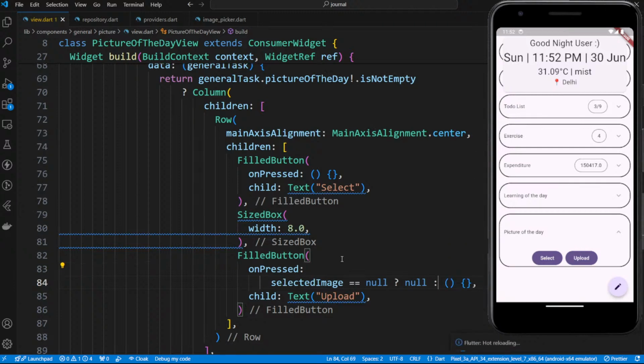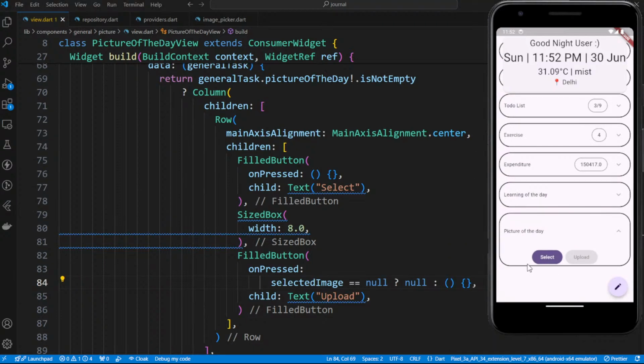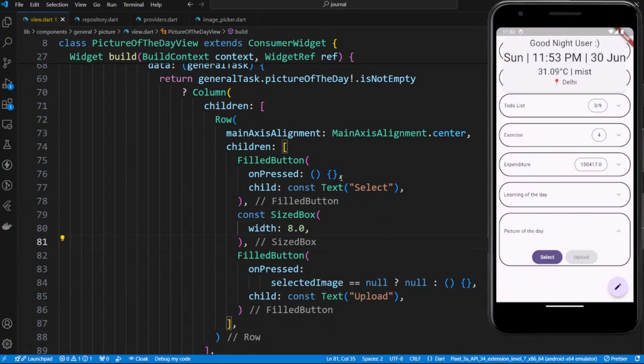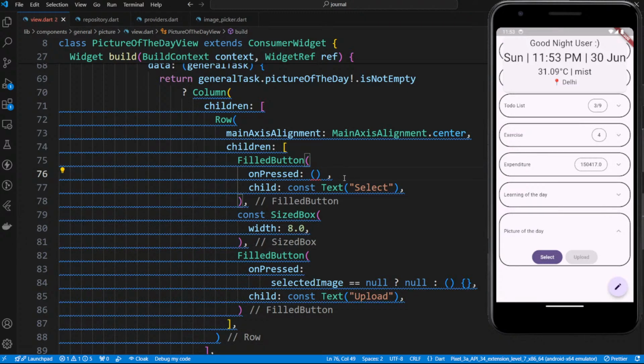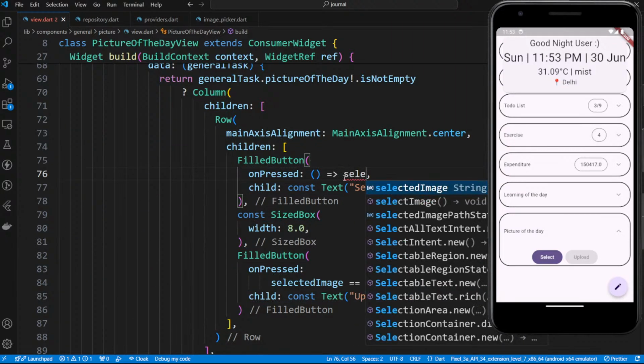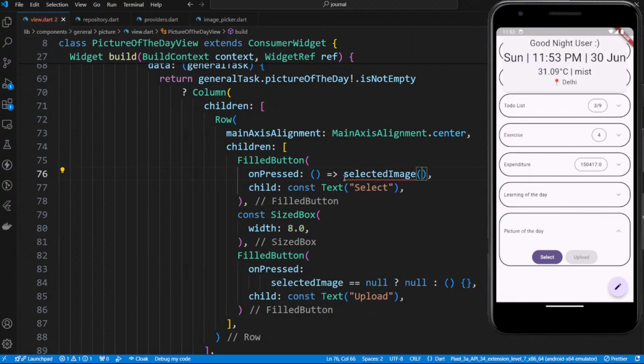Okay, so the upload will be disabled if there is no image. Upload can only be done when you already select an image. Okay, so you need to select an image, and when you click on select image, this will call select image.